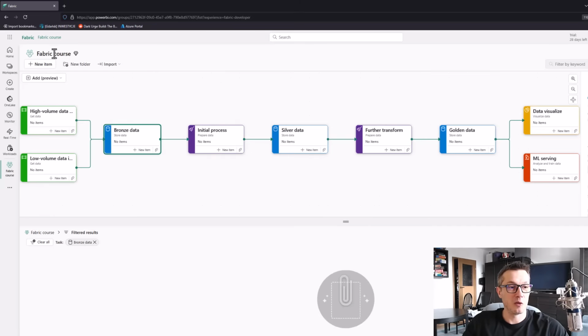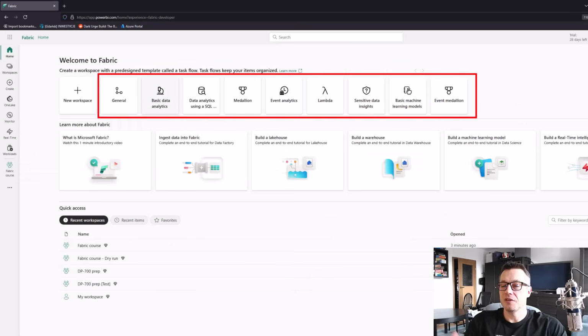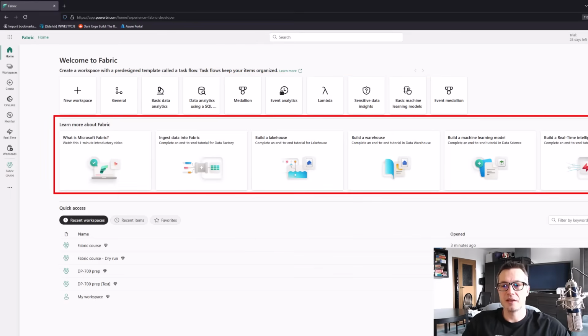But let's get back to the Home tab here. So those are the different task flows, right? Then you've got links to some documentation that will give you some more knowledge about specific items within Fabric.